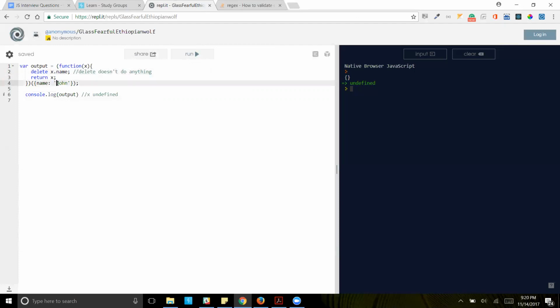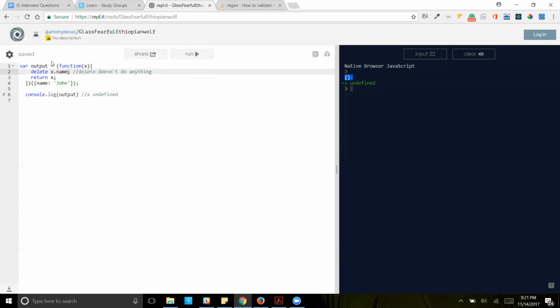See, it deleted the property. Does it make sense? So if we do x itself, it doesn't do anything. It doesn't operate. So here it's just x, right? We are going to get it back, whatever we gave. But if we ask it to delete x property name of the x, it will delete that. We got the empty object back. Make sense?